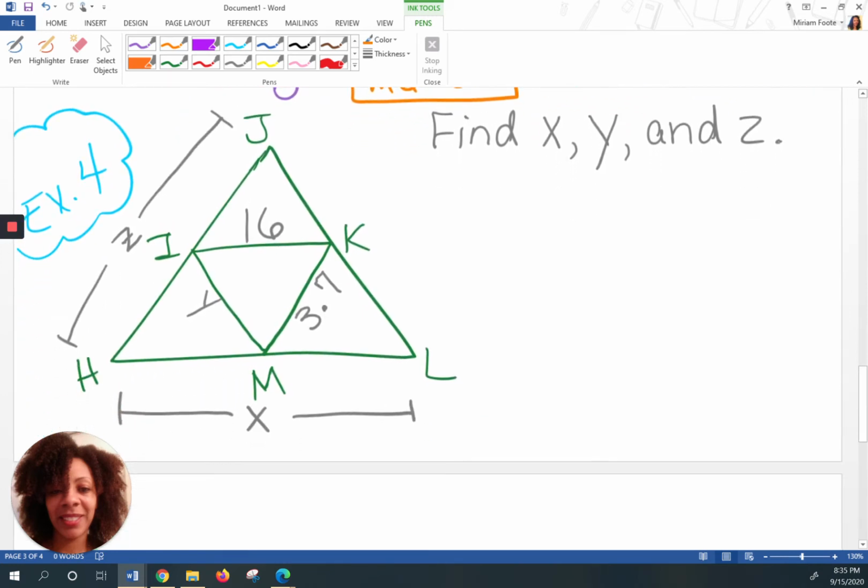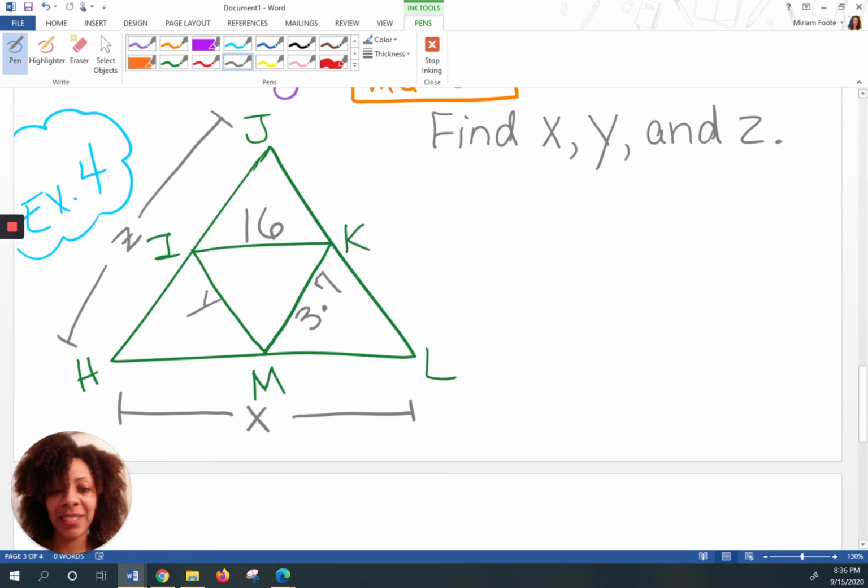So for instance, like here, you have a triangle within a triangle, so you have multiple parallel lines shown. So we're going to work in the order that's shown. So we're finding x, y, and z. If I'm finding x, I want to figure out, well, which midsegment is parallel with this x? Because I have a midsegment here, I have a midsegment there, and another one here. So I'm looking for the one that is parallel to x, and it's right above it, 16.